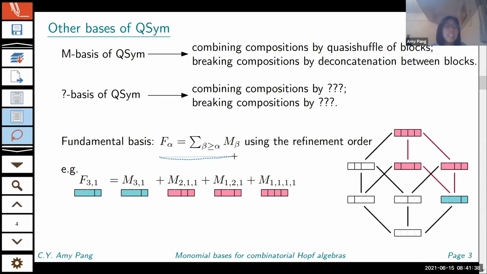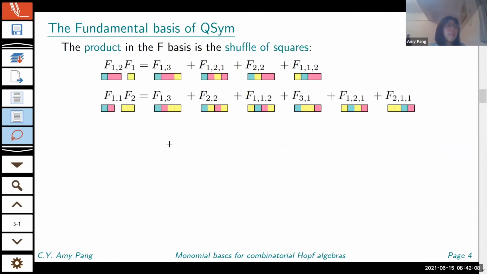Okay. This equation is also going to be very important because I'm going to make my monomial basis elements out of fundamental basis elements. So QSym is actually a bit unusual in that the first basis we think of is the monomial basis. This is really rare for other Hopf algebras. It's more likely that the first basis you think of is a fundamental basis. And by a fundamental basis, I'm going to explain the product and coproduct that I expect that justifies why I call them a fundamental basis.